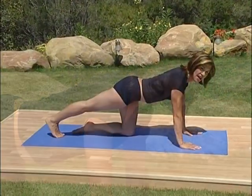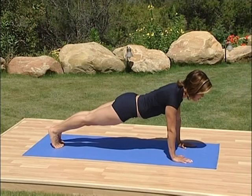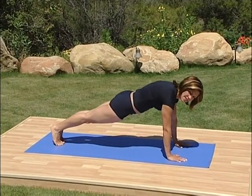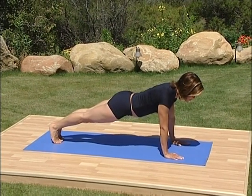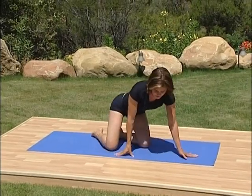Let's try that one more time again. Take one leg back, tummy is tight. Take the other leg back to join it. Come into that nice straight line. Make sure the hips aren't saggy. Make sure the back isn't rounding. Hold it, hold it, hold it. And bend the knees. Come onto your side for me.